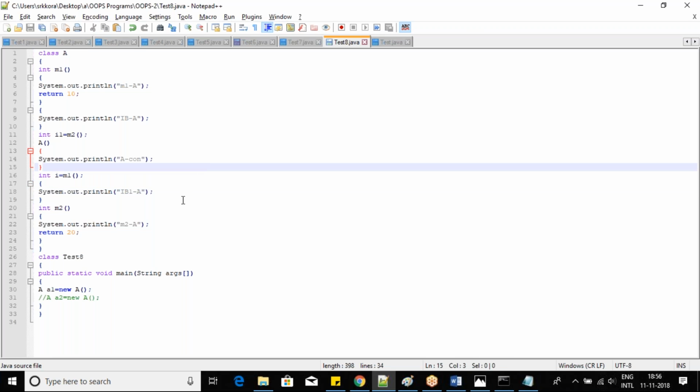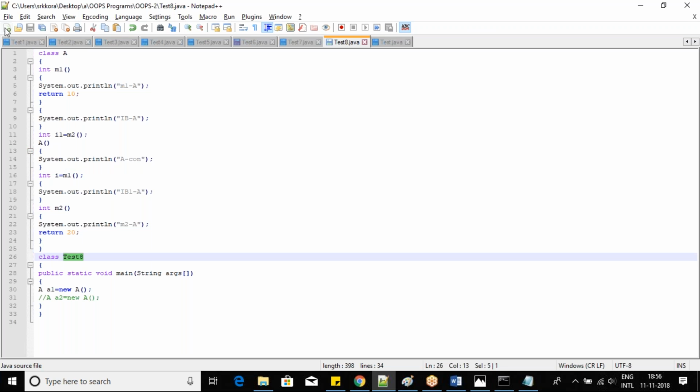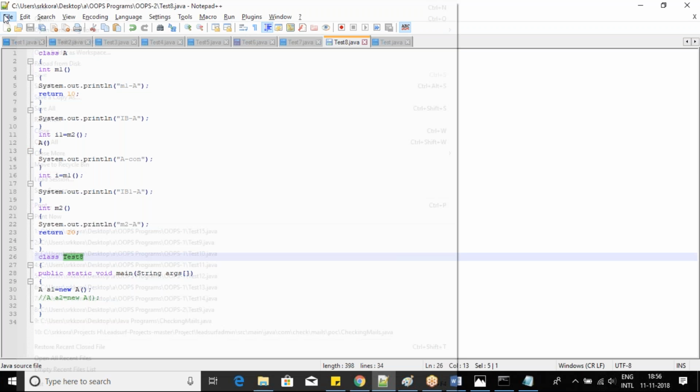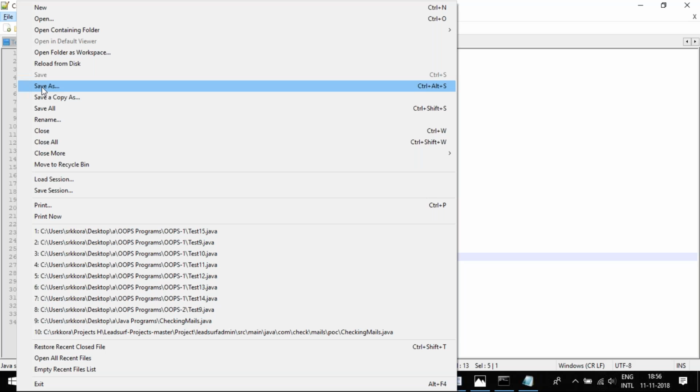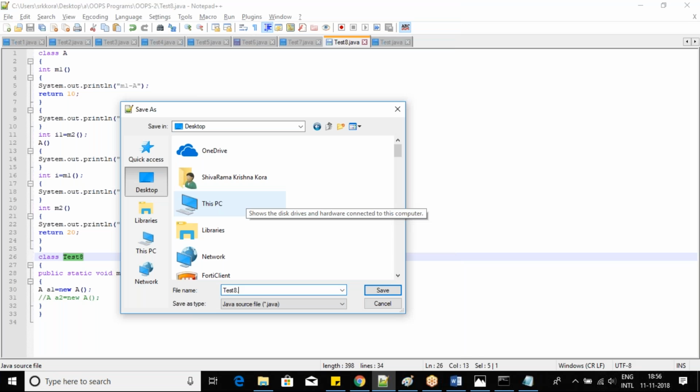So try to execute this program. See here, this is the output.